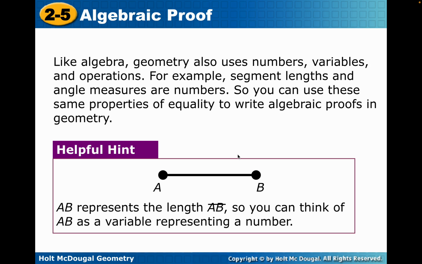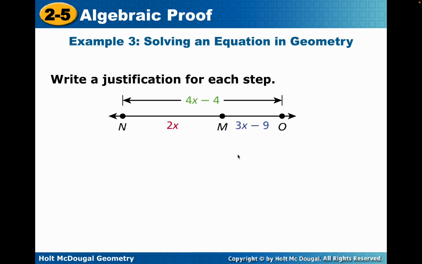There's just a helpful hint. But let's look at an example together. And remember those boxes that we drew yesterday with the statements column and the reasons column? So let's look at this one right here. We need to write a justification for each step of this line segment NO. If you want to write that down, go ahead and draw it. You don't need your computers out, so you can close those.